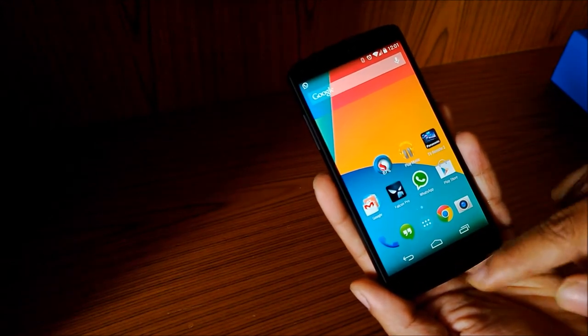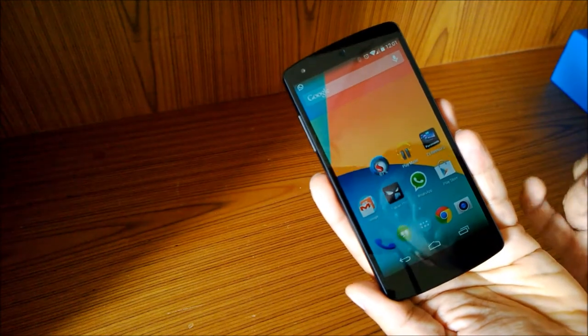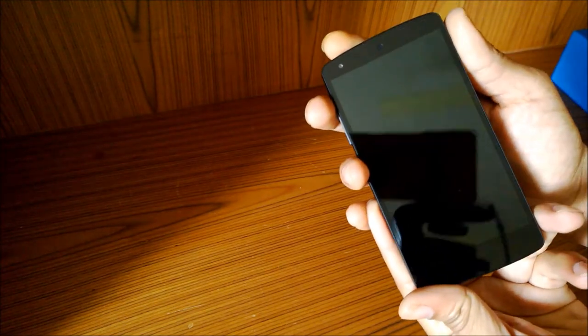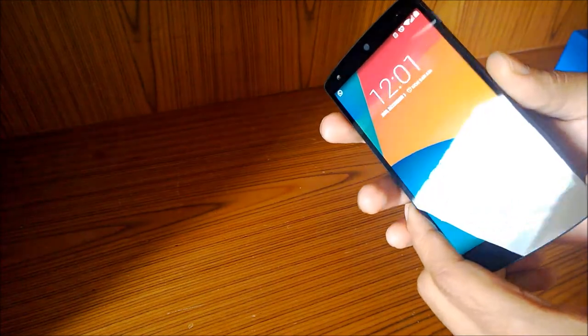But when they have the buttons on screen, why do they have a bigger chin here? So I think the chin size could have been reduced and the device height could have been reduced ultimately. But it's not a big issue. So let's go ahead and see what else is there.